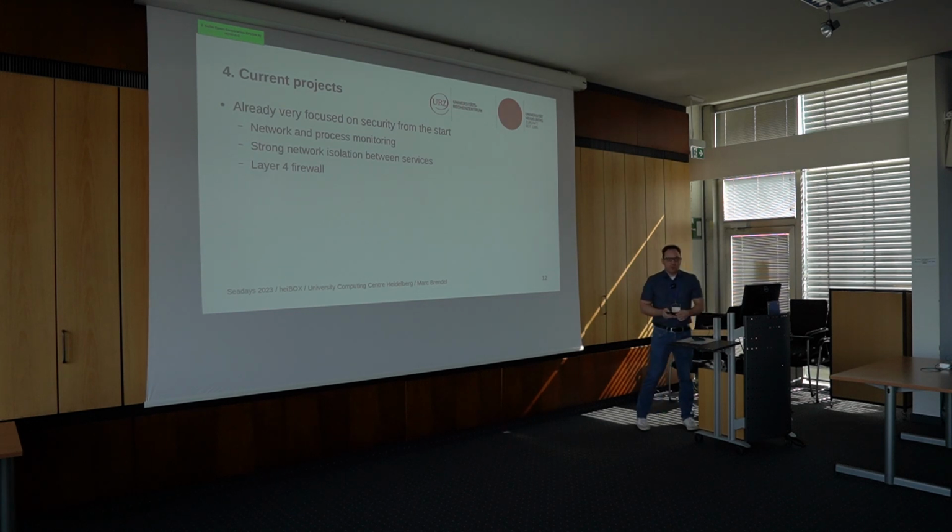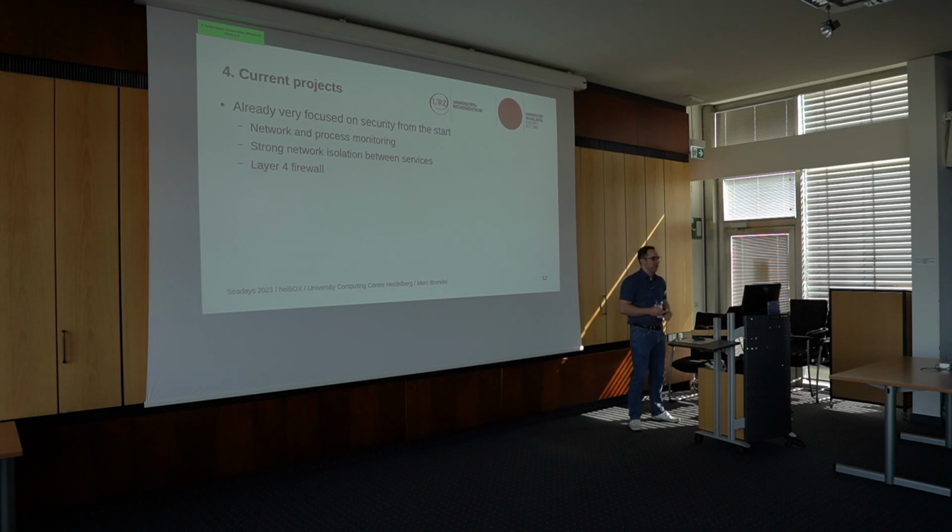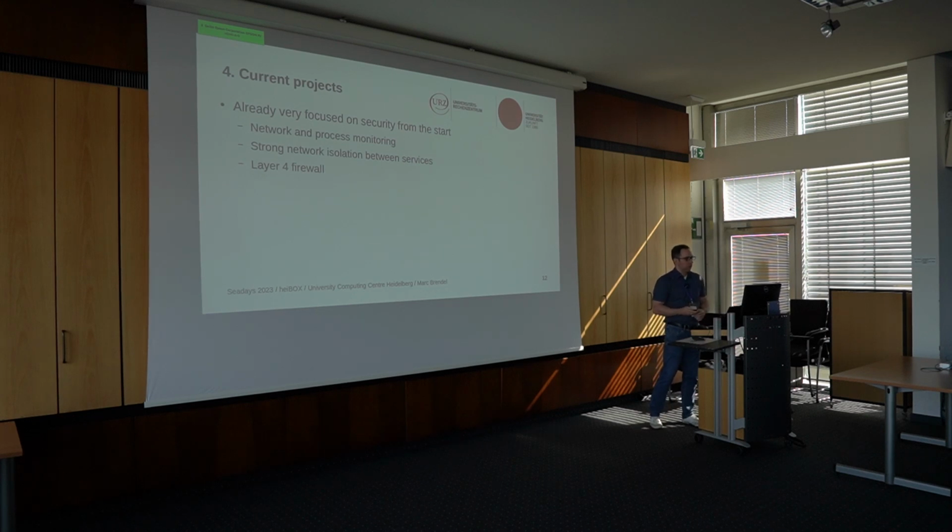And we have some layer 4 firewall rules as well on the system. So for example, we reject fragmented packets. We reject TCP packets with, let's say, funky headers that don't make any sense. That gets dropped on the load balancer already. And of course, with the monitoring, we can see what's going on. But there's still a part missing. That's just a lower layer, let's say, and some application data.